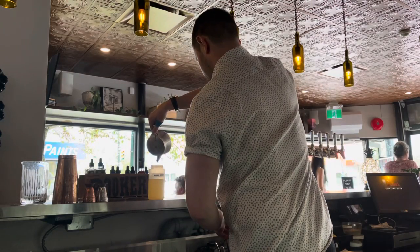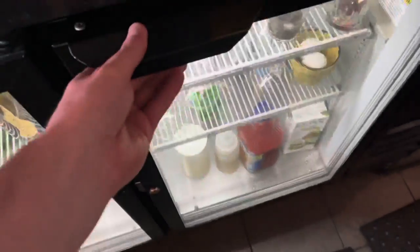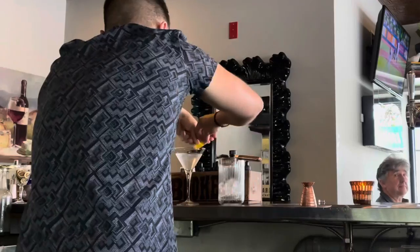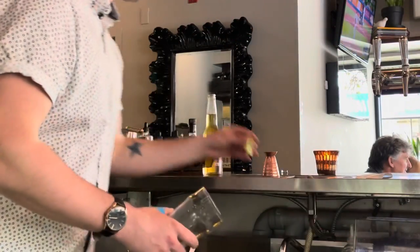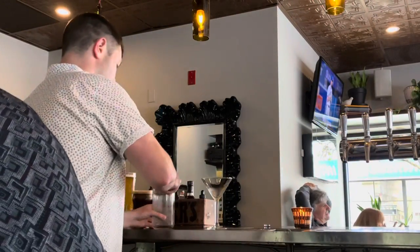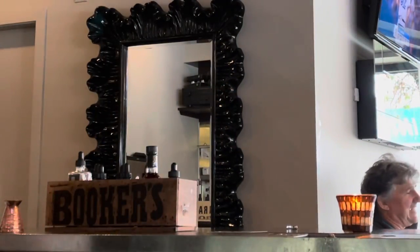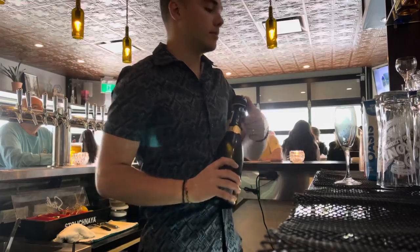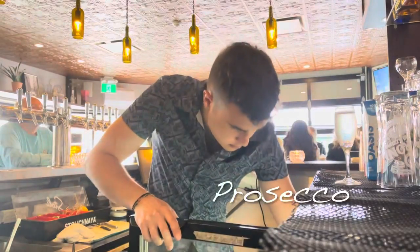Right here, I got some honey syrup. This stuff is so good for summer cocktails. Yeah, a little glass of bubbly on a summer day. Prosecco, baby.